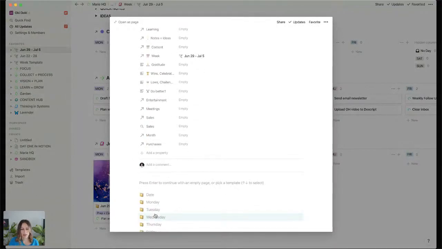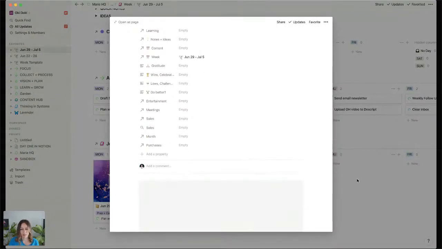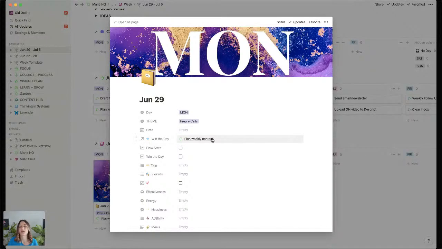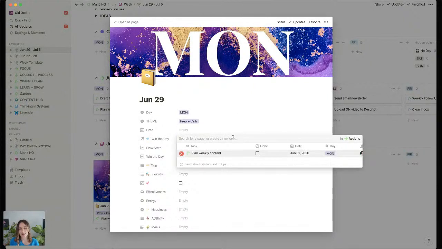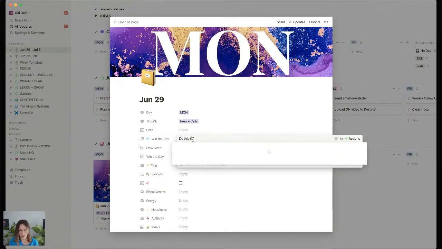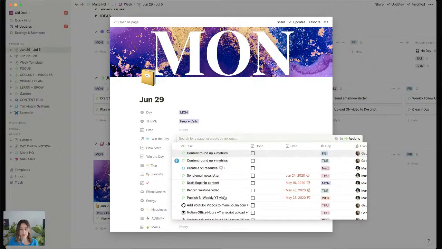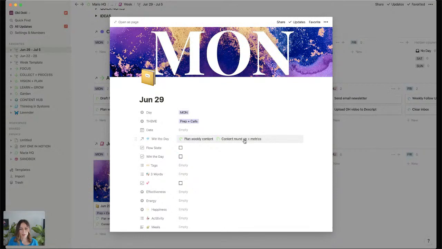Go through, click Tuesday. Same thing with Wednesday. So I go through, and the other thing I do is I put what is the most important task that needs to get done that day. By default, I have the recurring task that needs to happen that day, but I will go through and I can either create the task here, or in my task database, I can assign it to this day. So I can either add it to my actions or pull in something I've already put into my database. I can say, okay, I know that that one's important, that needs to get done today.